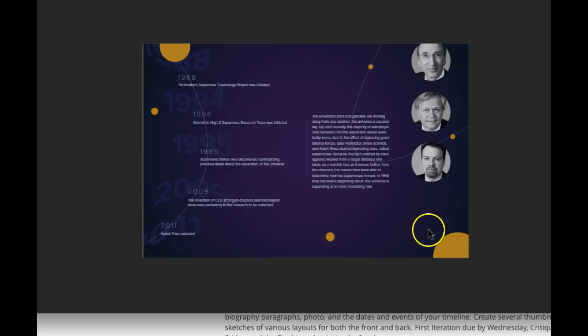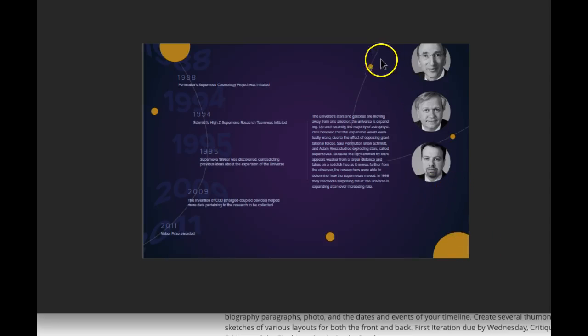A couple of things are happening here. I think you've got a good setup. Everything is related, and it has to be. These guys are related with this paragraph for two reasons. Number one is proximity, plus the fact they're connected with this line right here. So the viewer looks and immediately knows that these guys are connected with this paragraph. And just by sheer proximity, this paragraph is connected with this timeline. So everything here has a proper relationship.